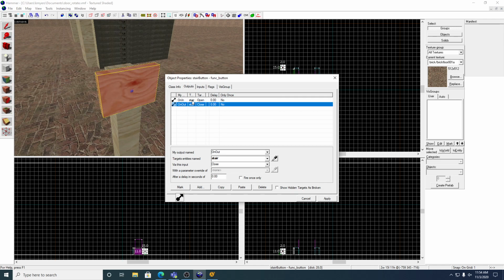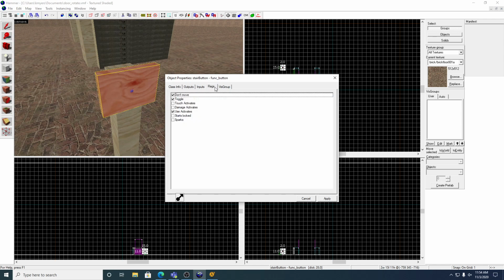If you look at the difference between the two, on in is when I press the button and it opens the stairs, because remember these are doors, right? So they have a command called open because they think they're doors. And then when I pop the button out, which would be pressing it a second time, remember buttons have two positions, an in position or an out position. If I press it a second time, the button's going to pop out, and I'm simply going to close whatever this object is right here. So very simple button. Nothing crazy about the button. I toggle it, don't move, use activates. These are all standard things we've done on a button.